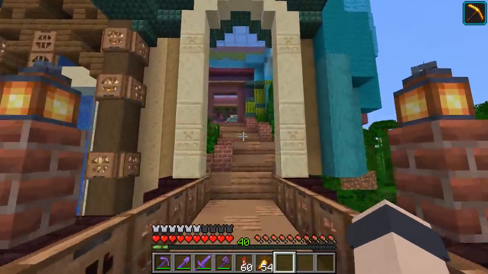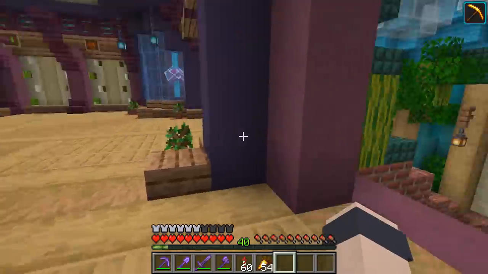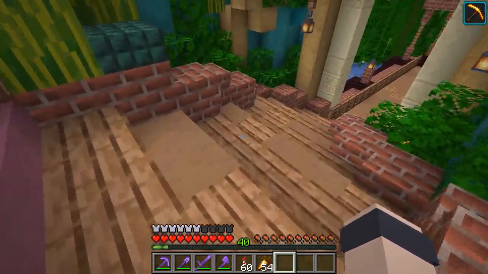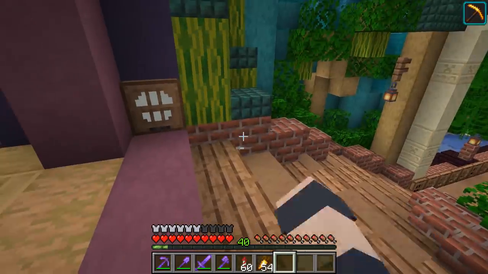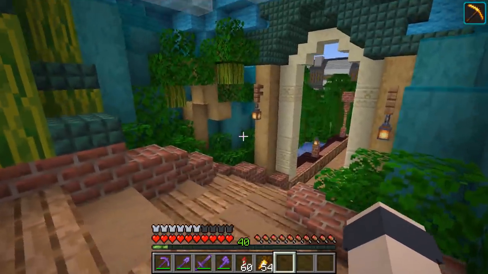And look at this. We have a staircase now to get into the Ender Chest room. I think this is my favorite thing I built today. I love this color scheme. I don't know. I feel like brick goes with so many things in the game now. I just love it. As long as you don't use too much of it, you got to use a little bit. And then it seems to be fine.